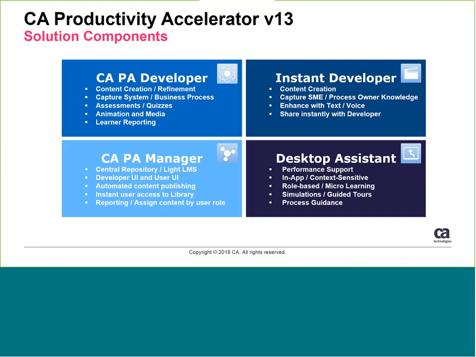On the bottom right, the CAPA Manager, this is also a new feature. So in CAPA 12, the editor was used for developing content. And when the content was ready for deployment, it was published to an LMS or a web server, for example. Well, this is no longer the process in CAPA 13. Now, when your content's ready to deploy, you simply place the content into the manager, and it's immediately available to your learners. So publishing is no longer an additional effort.